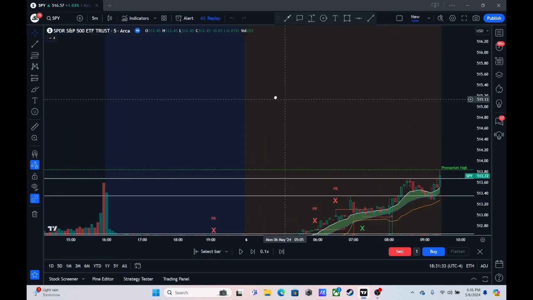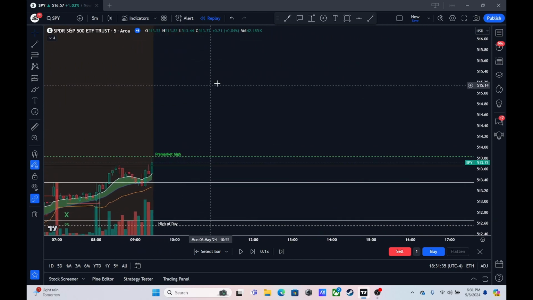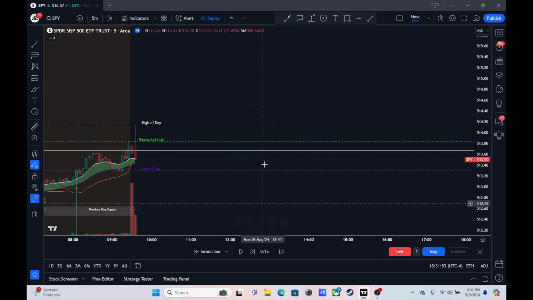Now I did end my trading pretty early in the day. I stopped trading futures pretty early on after the first PR signal on NQ. Traded 3 of my PA accounts for around $1,600 across the 3 total. And then I took a GME trade early in the day for fun, and then I took a SPY trade on the PR signal. So let's go through these. I'll walk you through one by one.